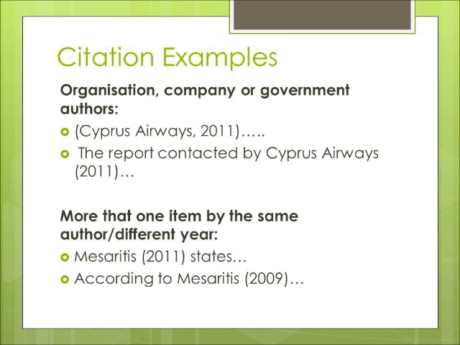The next example is concerned with citing more than one item by the same author. The procedure of citing more than one item by the same author is similar to all previously explained examples. The surname of the author remains the same as the author is the same, but you do need to change the date of publication for every citation. For example, if the first item was written in 2011, in your text you will include the surname and 2011 in brackets. If the second item of the same author is published in 2009, then your citation must include surname and 2009 in brackets. The examples above demonstrate this method.